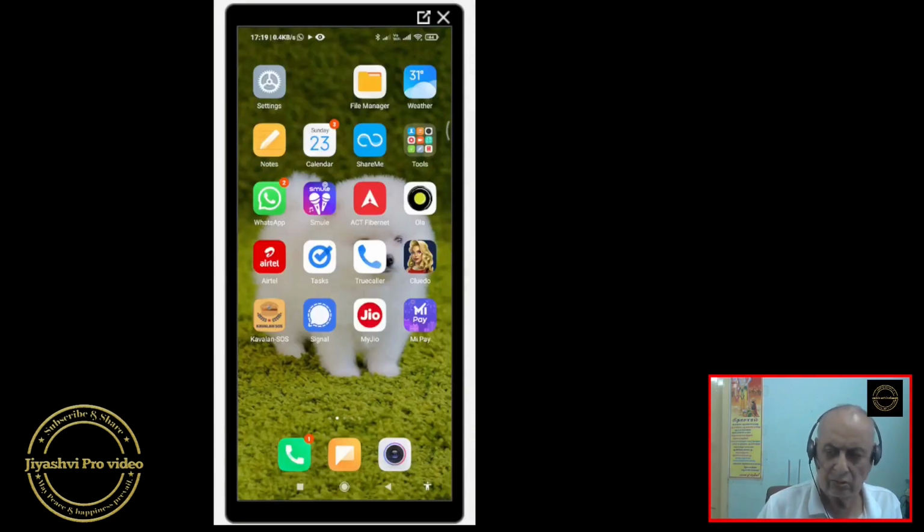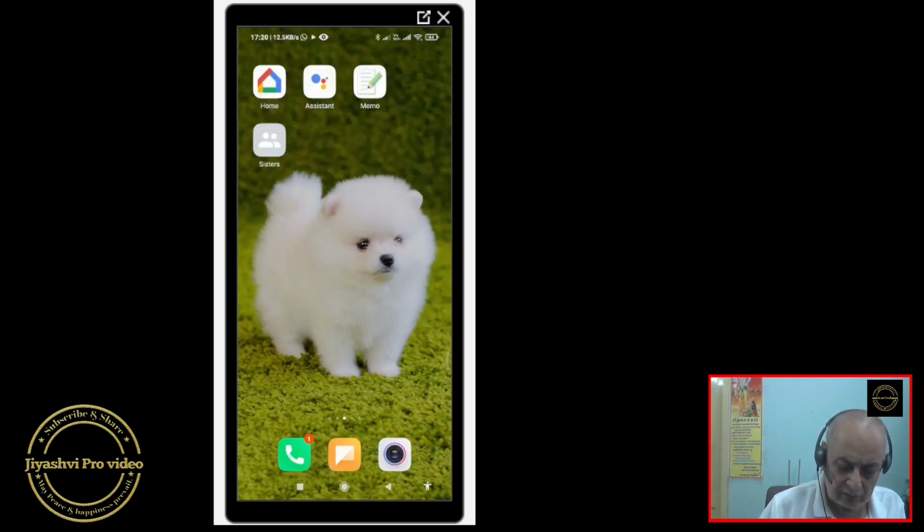Now let us go to the home screen. When you tap the Quick Ball icon, it comes out like this. There is no cluttering here, so it will be easy for me to operate this. So I will put it there. When you tap the Quick Ball, it comes out from the side of your phone.